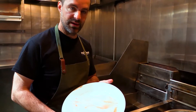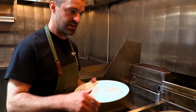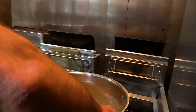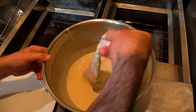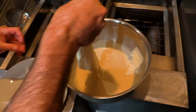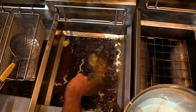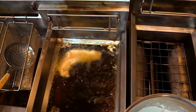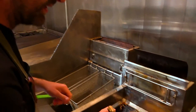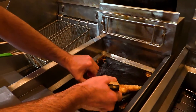We have our beautiful Pacific Cod here, a fryer at 350 degrees, and our batter all ready to go. We're going to take the fillet and submerge it in the batter to get a nice coat. Any excess, we're going to let drip off. When we put it in the fryer, we're going to go in a forward-back motion. We can see the edges of the fish are starting to get a nice golden brown. We can flip this halfway through cooking to brown the other side.